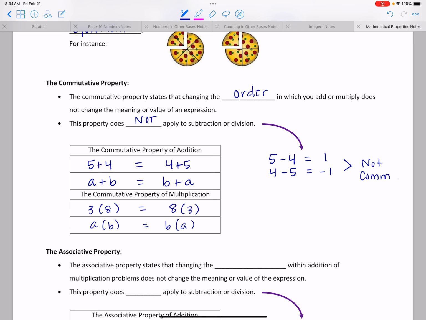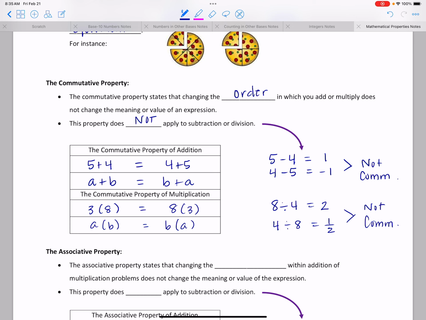And again, for division, this will not apply. So if you took a number like, let's not do 8 divided by 3, although it shows the same thing, let's just make the division nice. Let's say I took 8 and divided by 4 to get a nice even 2. If I flip these around and take 4 divided by 8, changing the order in which I divide, I don't get the same thing anymore. I get a half. So this clearly shows that division is not commutative.